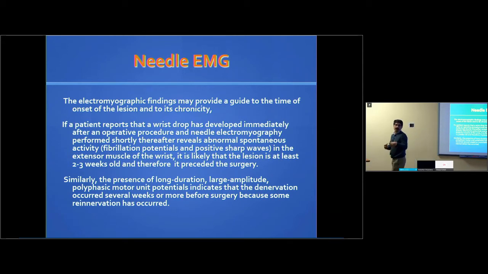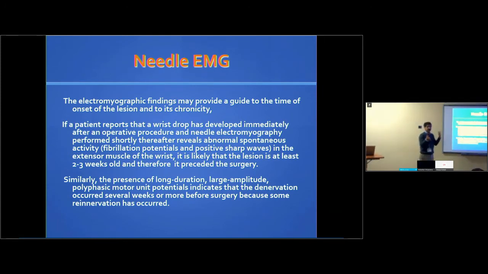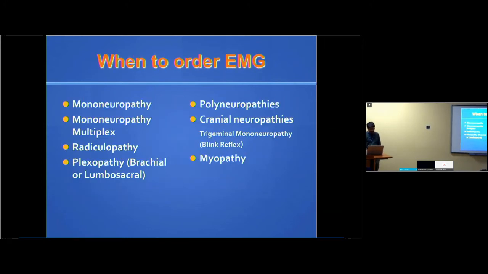Similarly, when we look at the reinnervation changes, for the first few months, up to about 6 months, the potentials are relatively small. Beyond that, they start to get bigger and they become stable. And if they're stable and much bigger, then we know that something happened a long time ago. So that's what it helps us with.